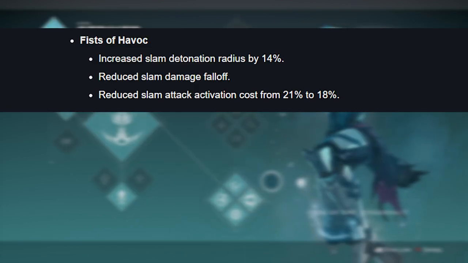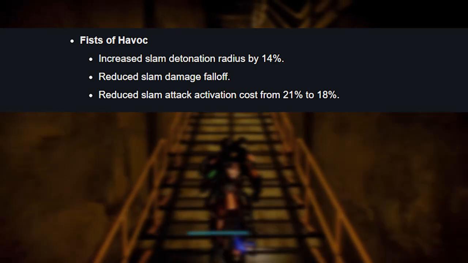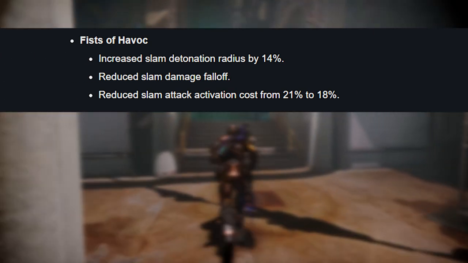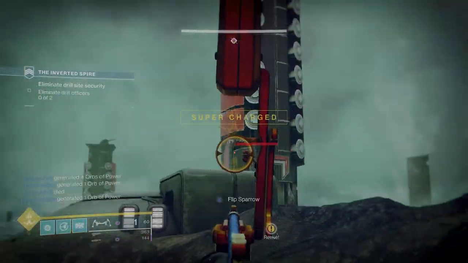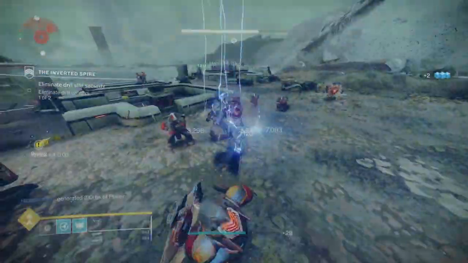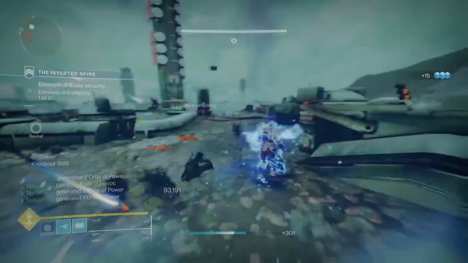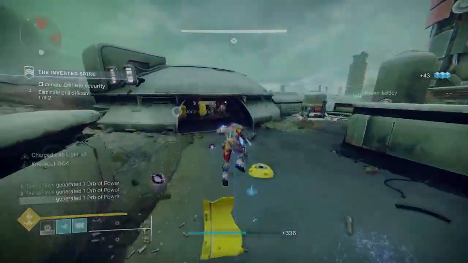Fist of Havoc: increase slam detonation radius by 14%, reduce slam damage falloff, reduce slam attack activation costs from 21% to 18%. Now, the slam detonation radius increase means your slam will cover a larger area. They did not buff the damage, they just made it a larger area of effect. And also, the damage falloff will get you extra kills on enemies who are farther from you.